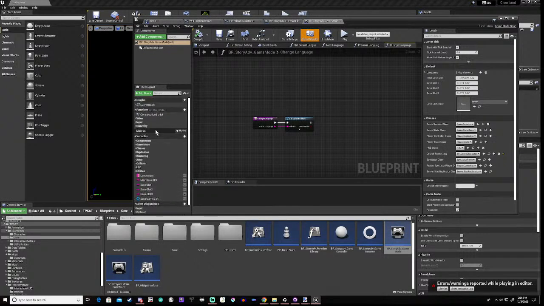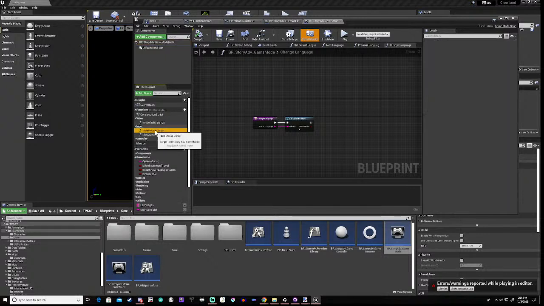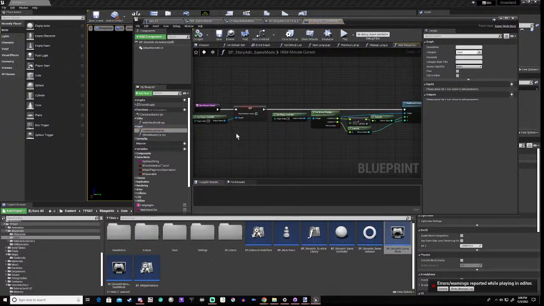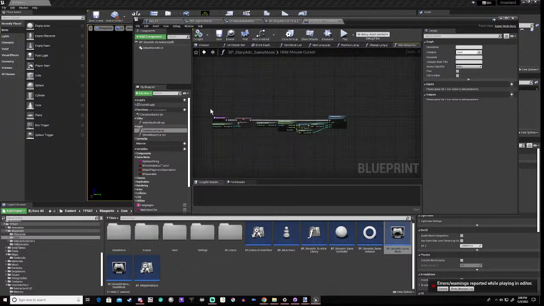What we're going to worry about is the two functions, which is these two here.